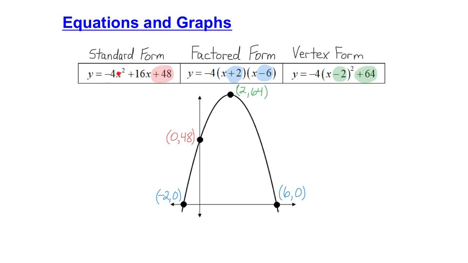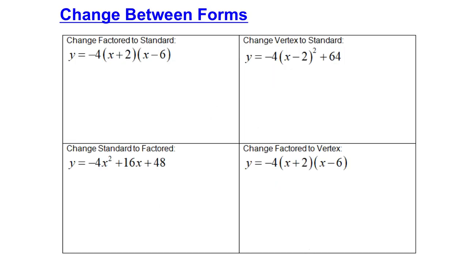So if you know all three forms of the equation, you can figure out the coordinates of these major points, the x-intercepts, the y-intercept, and the vertex. So if you come across a word problem, for example, look at what form the equation is written in that you're given, and that can help you start drawing a sketch of the graph, because you'll know which point or points you can label.